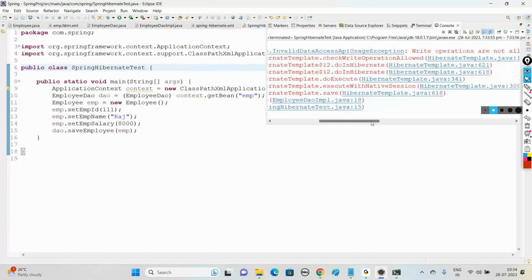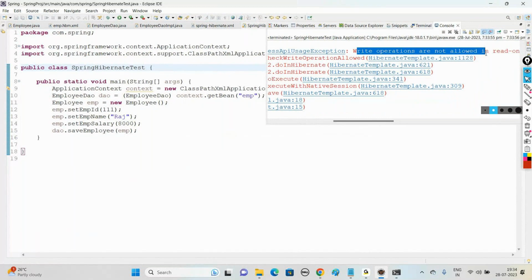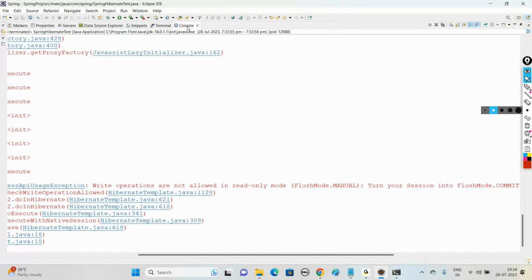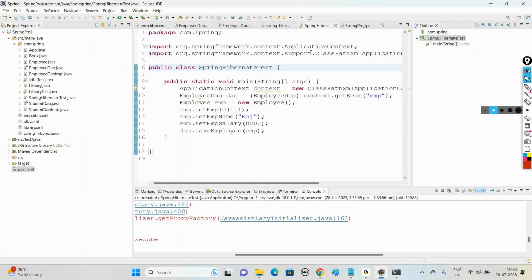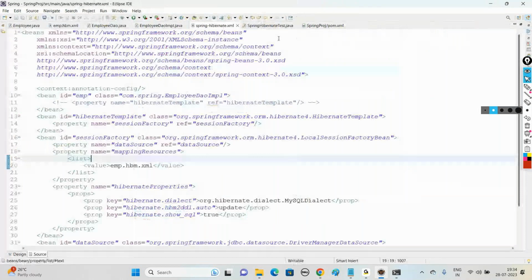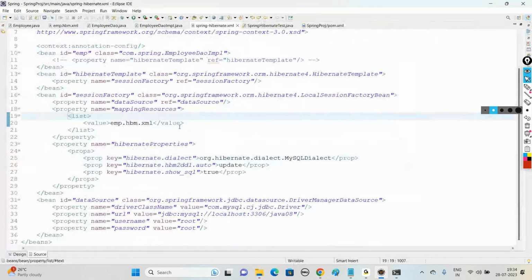So write operations are not allowed. It's unable to perform the write operations over here. When you are getting this error, we need to do one more thing. In the Spring Bean XML configuration file, under this Hibernate template, we have to go with one more property.